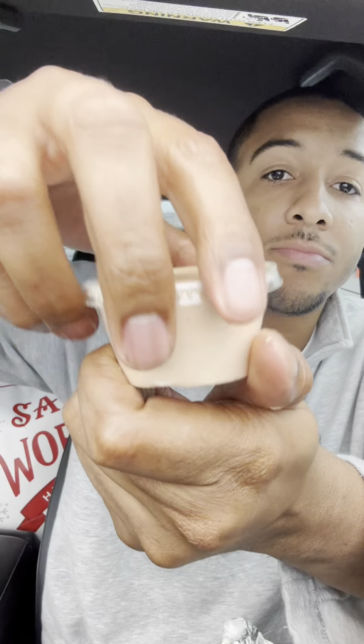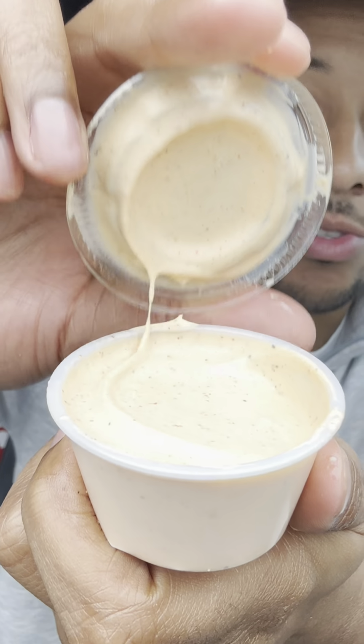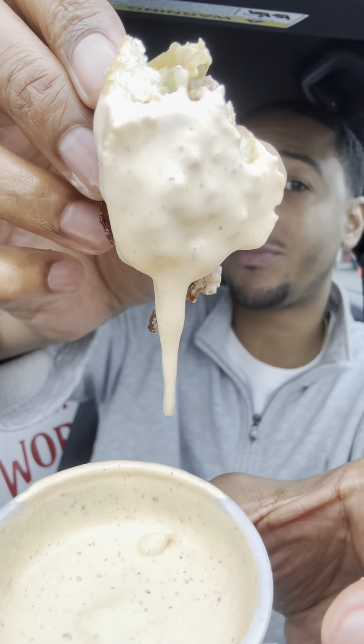Oh, shoot. I don't know what it is, but this is the Rascal sauce. The burger's almost gone. Let's pour that on there. It's like a spicy mayo, but it has like a pungent kick. Like, you can taste the peppers. Yeah, that's not bad. I like mayo type sauces. I just don't like to taste the mayo. And you can taste it in here.